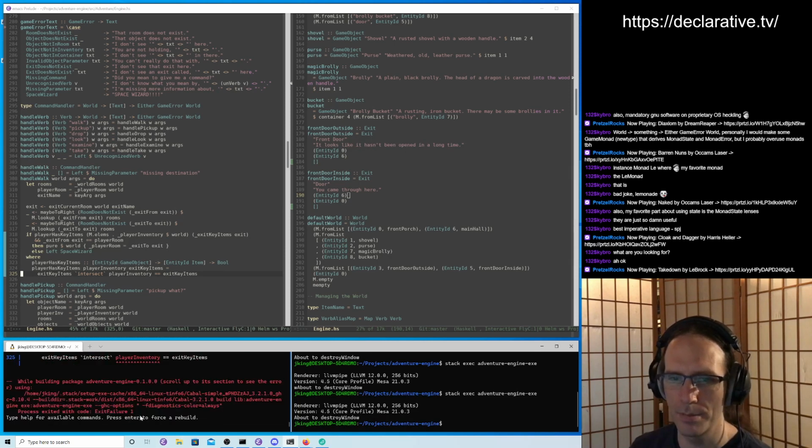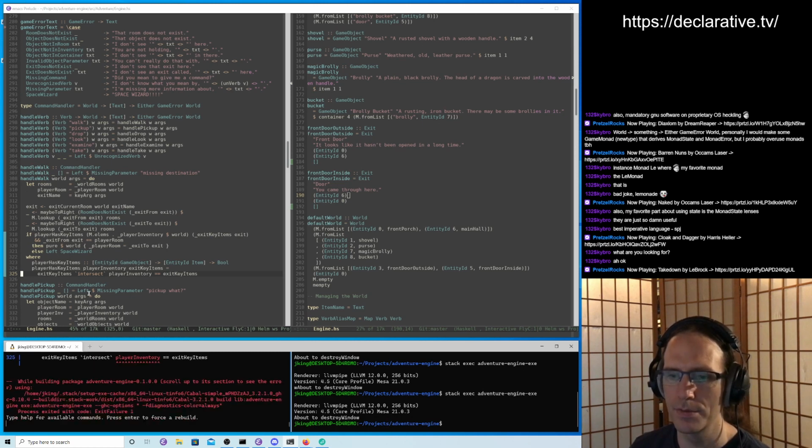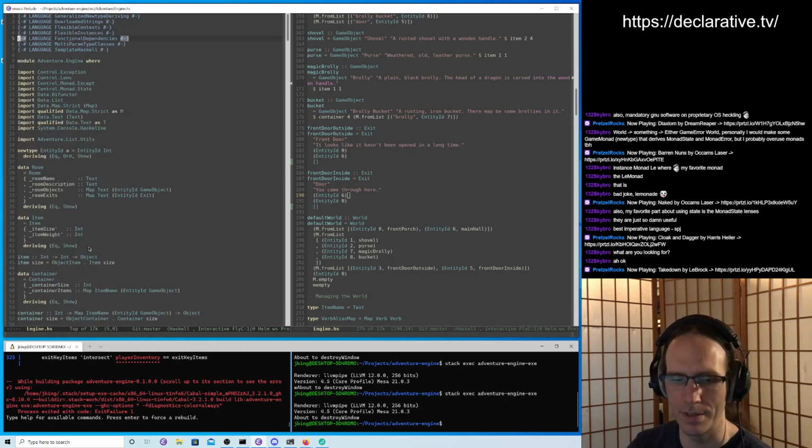That might not work, maybe. Because the types. Yeah. So we do have to get this down to an entity ID of items, because types. I have not told Haskell that these are equivalent or can be treated interchangeably. Probably for good reasons, I guess.